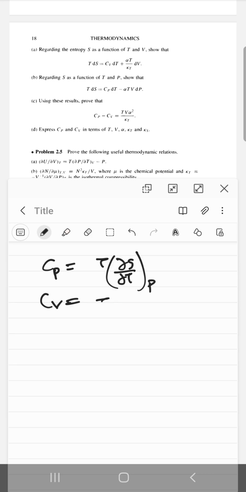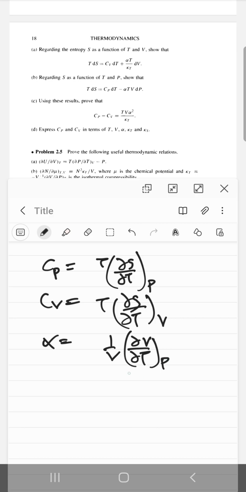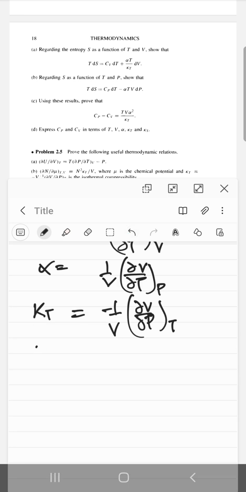And you have this equation, and temperature and volume are natural variables. Alpha is just partial V by partial T at constant pressure, and then 1 upon V over there. And then Kt and Ks are given by this quantity, 1 by V partial V by partial P at constant temperature. And so I didn't have any sort of strategy to be solving this, right?